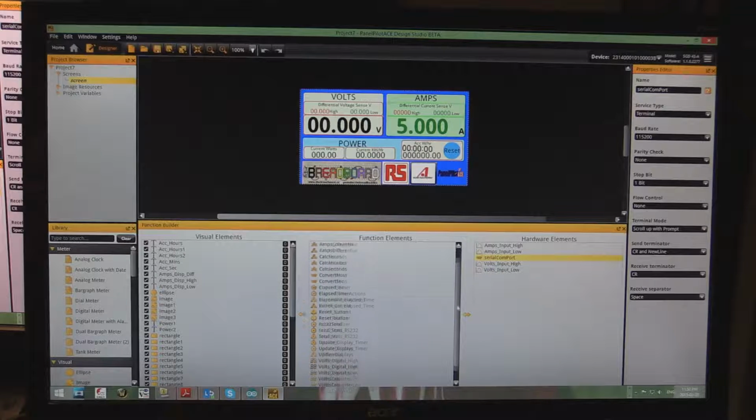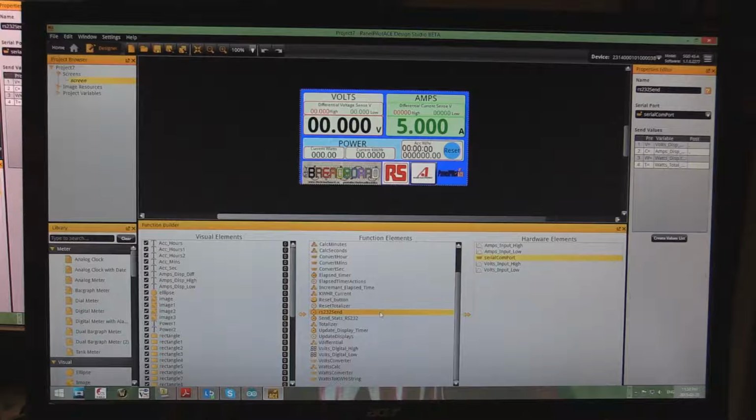While we're on the subject of the serial port, what I have here is one item which is called RS232 Send, and it is a very similar component to the action rule object. So there's this one, action set rule. When you look at the two of them, you'll see that there's a lot of similarities. And what this one allows us to do, if I go into the configuration here, you'll see over here it's got a list of actions that are going to occur when I invoke RS232 Send.